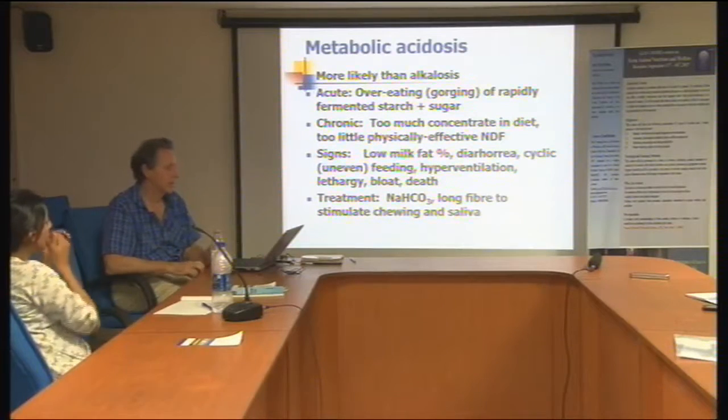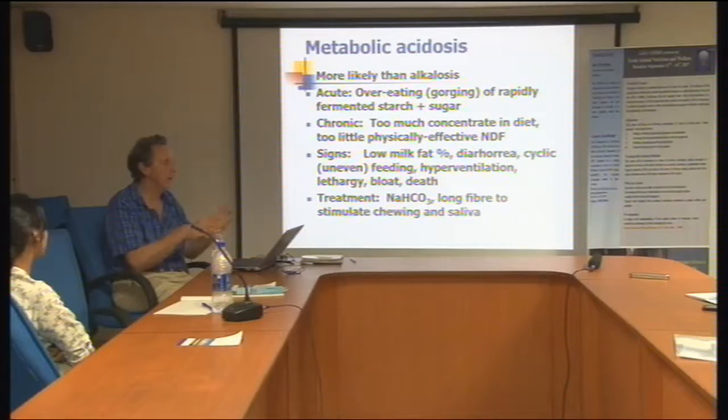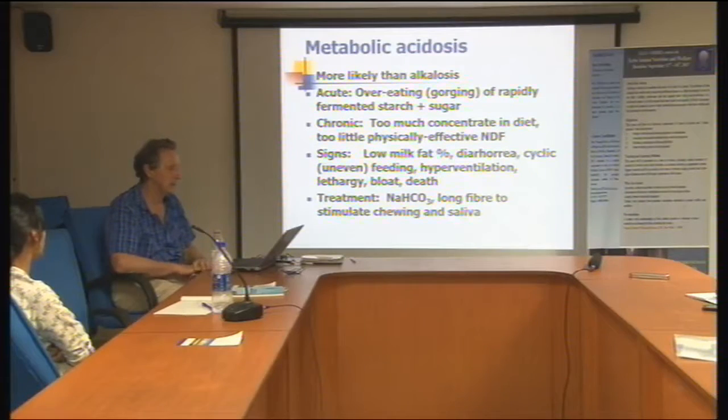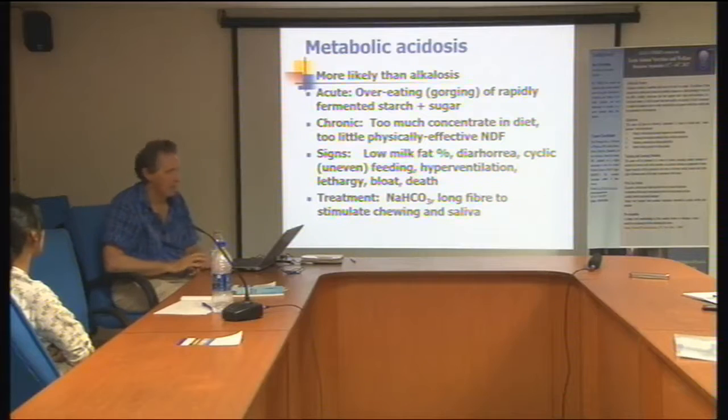And also, just diversifying a little bit, in sheep, if they have the same problem, and to some extent in cattle, when they have very dirty bottoms, then all the flies come in and start attacking the back end of the animal. And that's really nasty. So sheep get fly struck, and part of it is the staining of the wool at the back with urine and feces, which attracts all the flies. The flies are programmed, they've shown it experimentally, to smell the urine. They can detect the urine from quite a long way away. And so they home in on the animal in its back quarters. Anyway, more about sheep later.